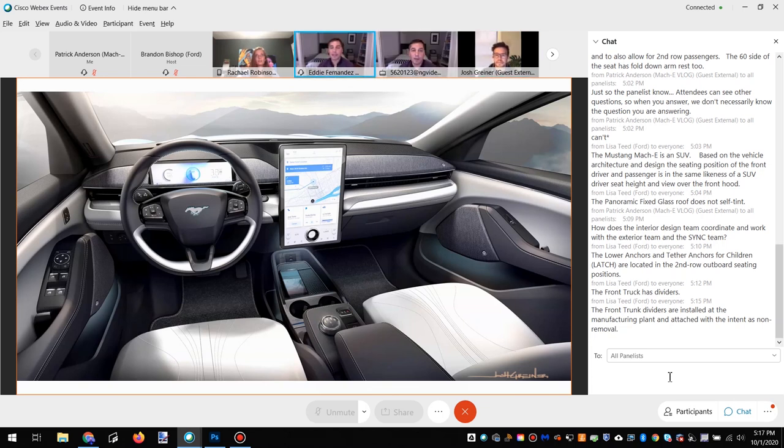Philip wants to talk about how we keep screens clear, bright, and visible with all the light coming in from the panoramic roof. The mini cluster has a coating that prevents glare on it — we do these tests digitally and physically, creating situations with a lot of light reflecting on the screens. For the center screen, one of the main reasons it's at its specific angle and not tilting forward is precisely because of glare and reflectivity. It's specifically positioned at that height so you will never be bothered by light in any condition.